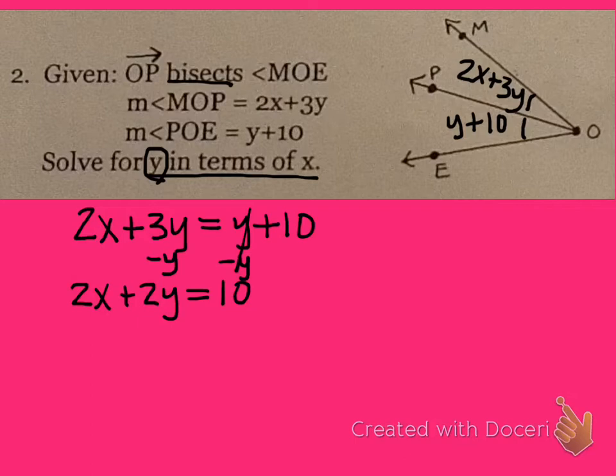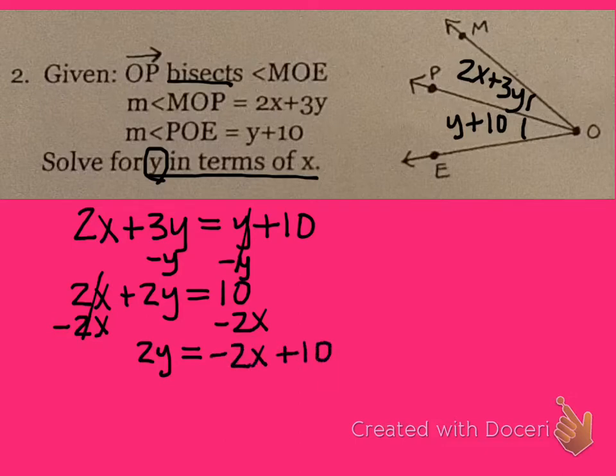Now that I've got my y's on the left, I need to get my 2x on the other side. I've got to move it over, so I'm going to subtract 2x from both sides. Anytime you want to move a term from one side to the other, you're either going to add or subtract it to both sides. Now the minus 2x and the 10 are not like terms, so I can't put them together. So it's appropriate to put either one before the other. I think many of y'all are probably used to putting your x term before your constant term, just because you're used to putting these equations in slope-intercept form.